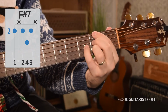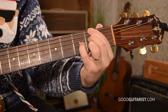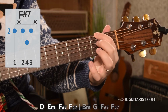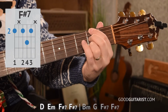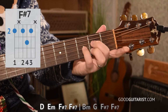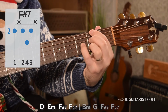What this voicing right here, I really like it. This is like a jazz voicing. All we're doing is index on the 2nd fret of the thickest string. Skip a string, 2nd fret, skip a string, 2nd fret. Kind of like our B7 chord, but with different fingers and in a different spot on the fretboard. Then I'm going to add my pinky to the 3rd fret of the B string. So I kind of make like this D shape with those 3 fingers, and then my index on the 2nd fret of the thickest string.